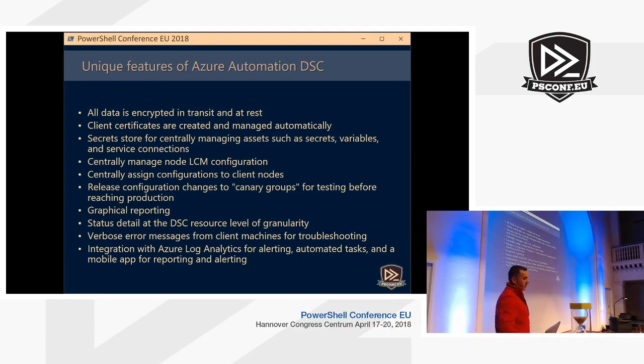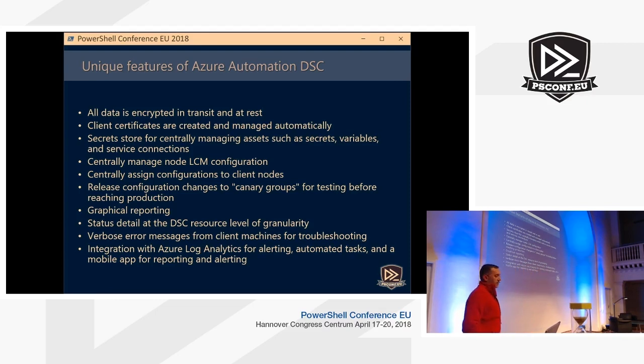The client certificates are managed completely automatically, which means you can just publish your configuration over SSL to the service. They're stored safely there. A certificate lands on the nodes that are being managed. That SSL is used to deliver private data to the machine, and then the certificate is used to encrypt the data while it's at rest on the machine as well. So the entire process, the data, even though it's just information about how the machine is being managed, is encrypted.